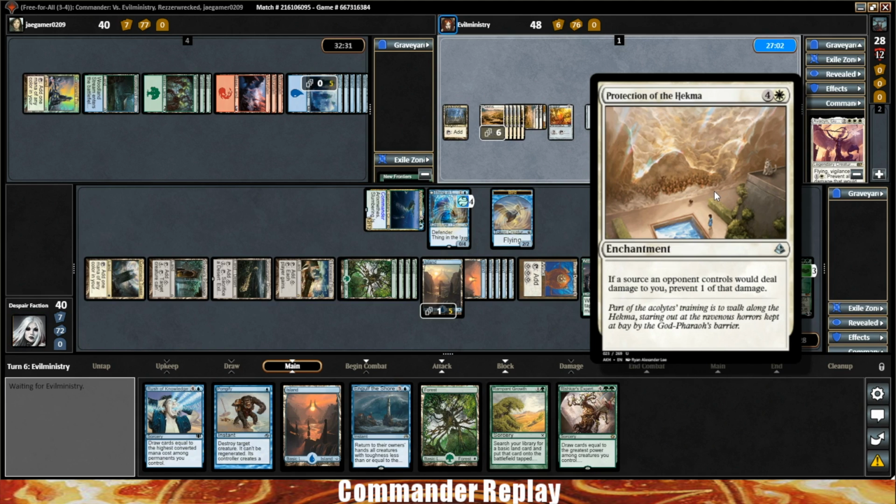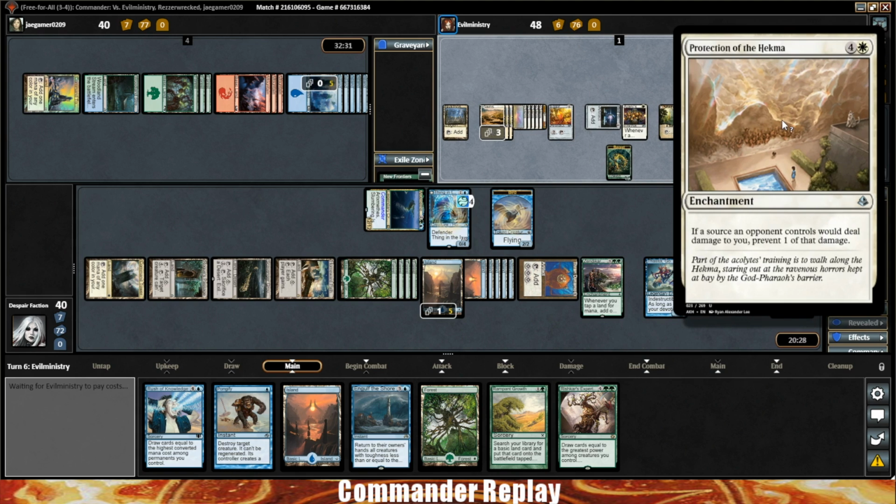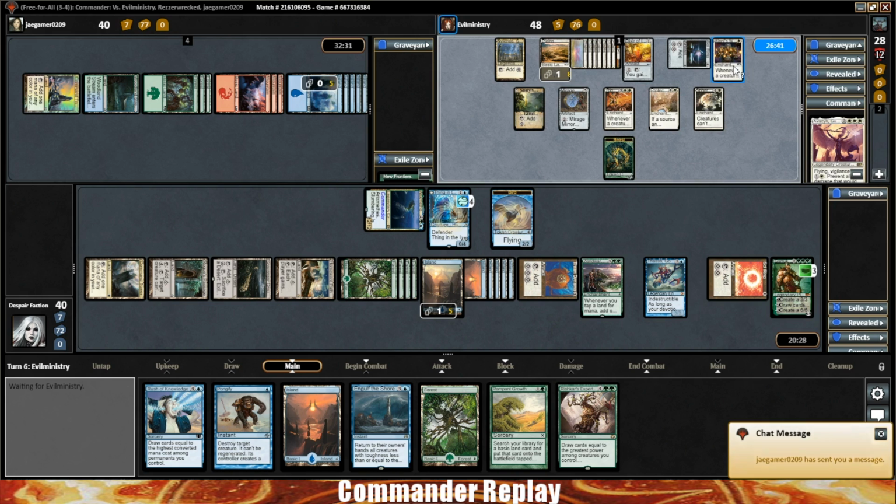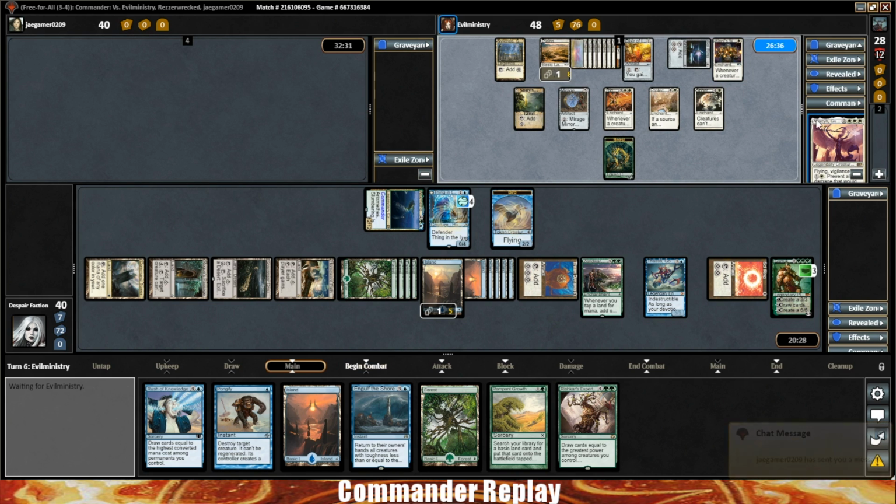Protection of Hekma coming down for opponent. If a source an opponent controls would deal damage to you, prevent 1 of that damage. Interesting. You want to know a card I'm waiting for? I'm waiting for the card that is the white half of Gisela, the damage prevention ability. They haven't printed that card yet. The red half obviously shows up on a bunch of red enchantments, but they haven't printed the white half yet. I think that would be very reasonable at a 5-mana white enchantment.